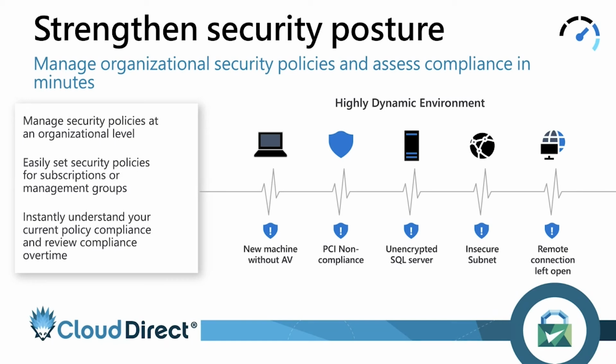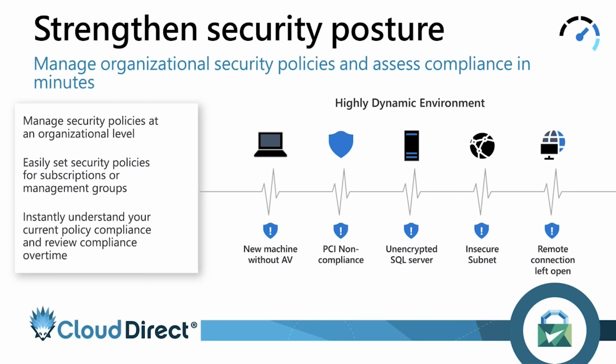Same for some of the compliance thresholds. If you are a PCI compliant organization, that's not just when the audit happens, that's an ongoing process. You need to demonstrate that you have ongoing controls in place for when things happen. So having a notification or an alert raised when something deviates from compliance is fantastic. You can demonstrate to an auditor that if something does deviate, because the real world happens and things do go wrong, you understand it and can say, look, this has deviated because of this. Okay, let's get that back into compliance, or let's look at the compliance and maybe make a change because we're doing things a bit differently. Having that agility within the organization.